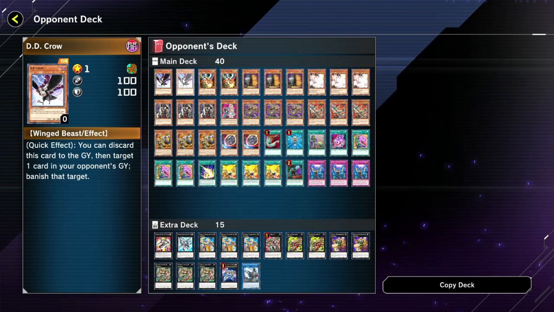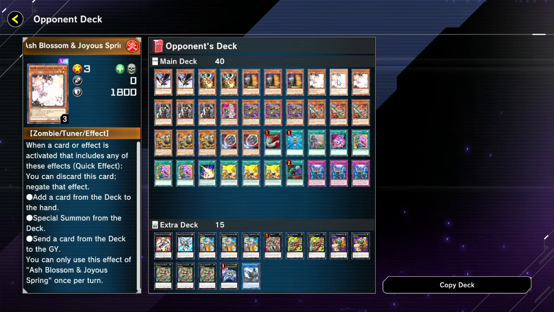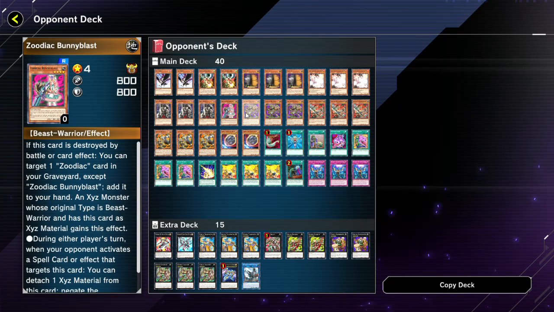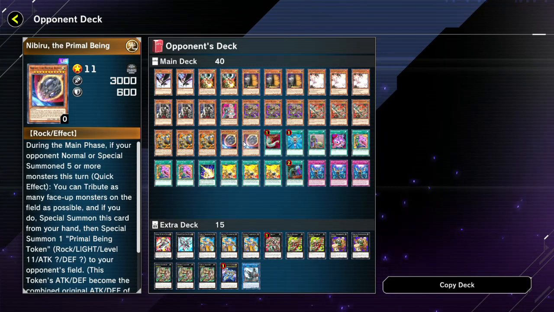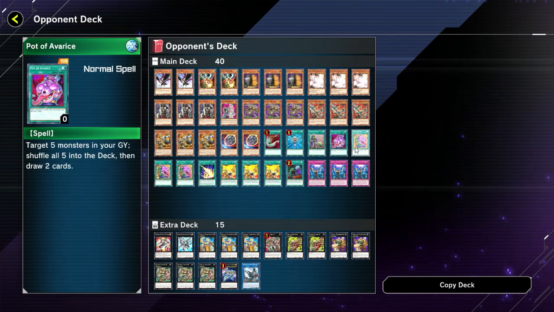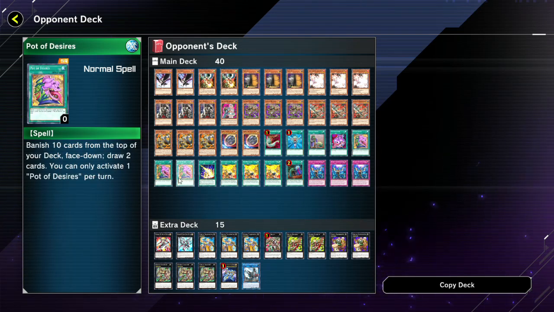Alright, opponent's running so many hand traps. This deck is almost 50% hand traps. Let's just quickly take a look here. We got D.D. Crow, we got Draw Lockbird, we got Triple Maxi, we got Triple Ash, we got Triple Skullmeister. Zoodiac Bunny Blast, this is the Zoodiac part of the deck here. We got Bunny Blast, Whiptail, Thoroughblade, Ram. Got 2 Nibirus, 2 Nibirus. That's pretty good going second. Got a Feather Duster, Monster Reborn, Upstart. That's just a free roll card, basically draw a card there.